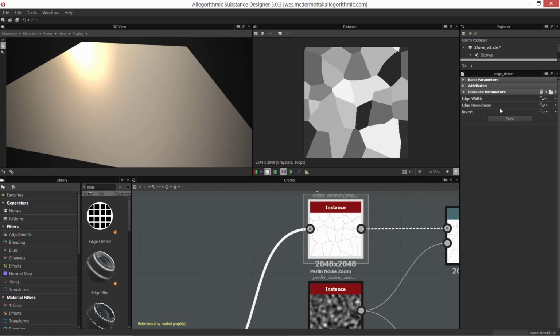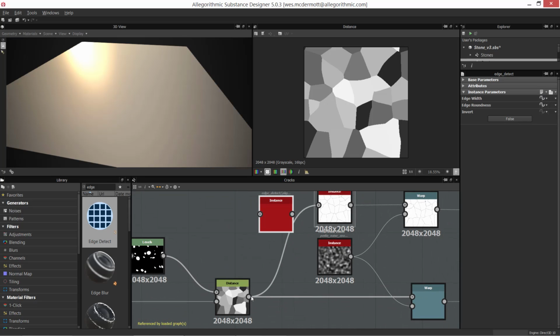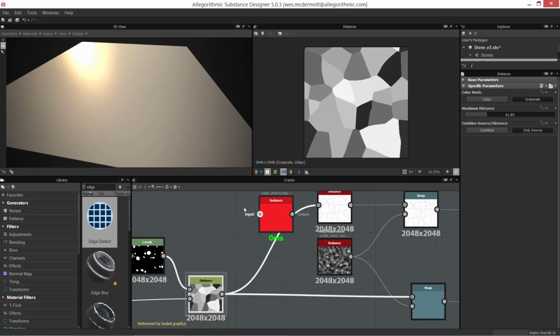Here you'll notice on this node that I have a couple of these parameters exposed, so I can mess with them. So let's take this edge detect and throw this here into our graph. And let's take this input here. Here's another quick tip for this. Sometimes you're always thinking, well, okay, I've got to go from output to input, but we can also go the other way too.